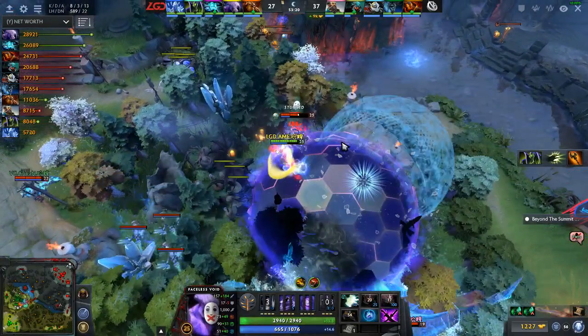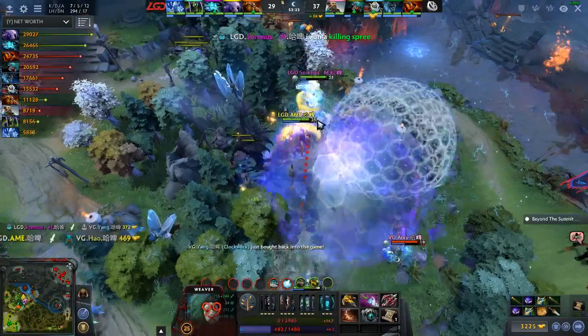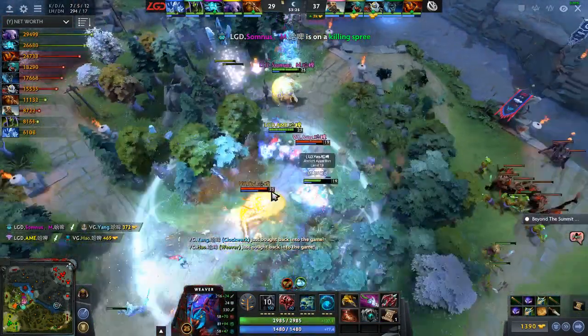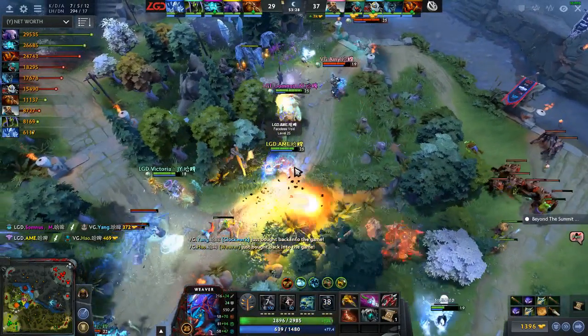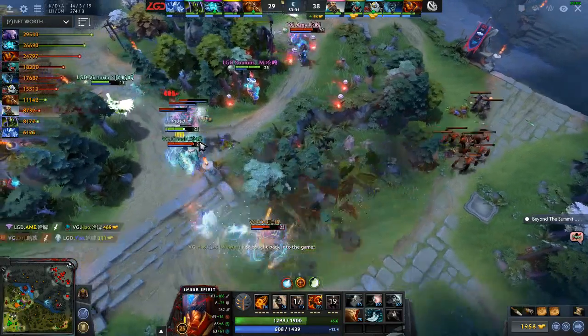He caught Weaver right here with the stun. That's on top as well, and that's a dead Weaver again. Now this time he does have the buyback. Use it immediately. Time Lapse is back in, and here we go. Round number 2 once again. Ember Spirit, BKB is up. He has to get out.